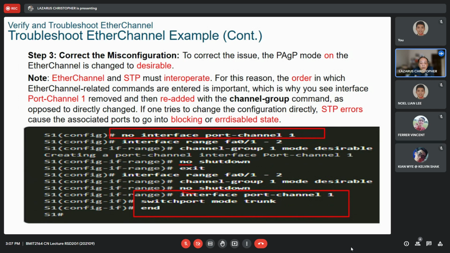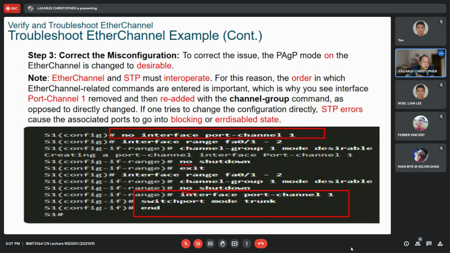Because if we immediately make changes to it, it will not be an EtherChannel yet, and it will be detected by STP. If you don't want STP to come in and disturb your configuration, you have to shut down those ports, those interfaces that you want to configure as EtherChannel.